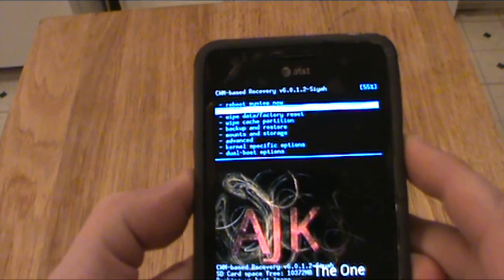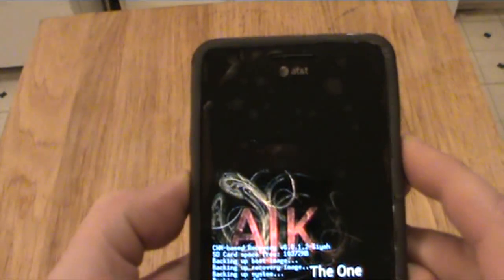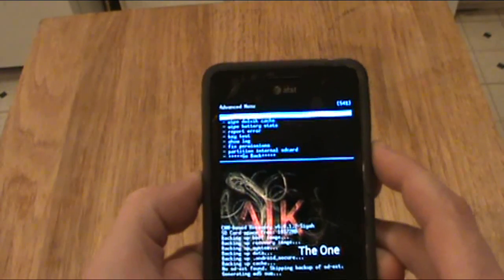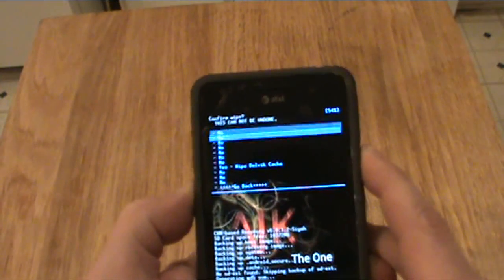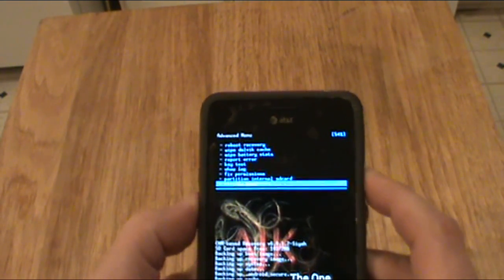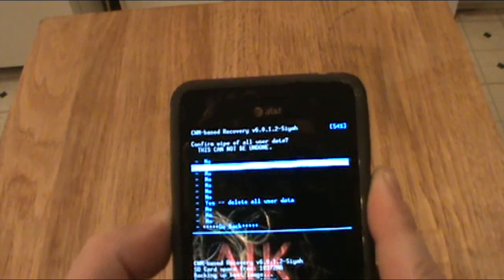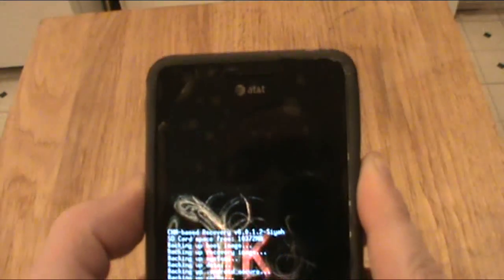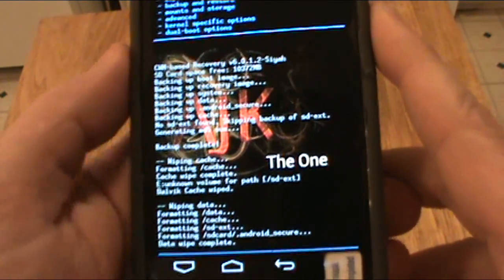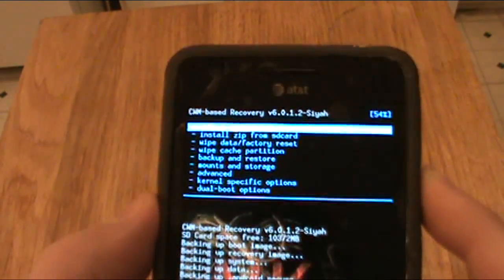I'm going to go to wipe cache partition, go down to yes, then go down to advanced, wipe Dalvik cache, go to yes, go back, and finally wipe data, factory reset. Go to yes. Alright, now I basically more or less just formatted my phone's hard drive.